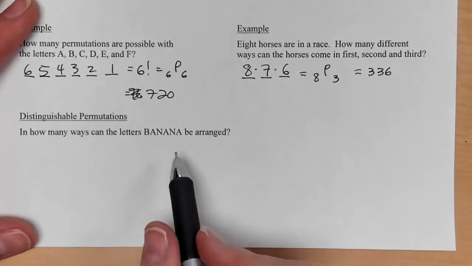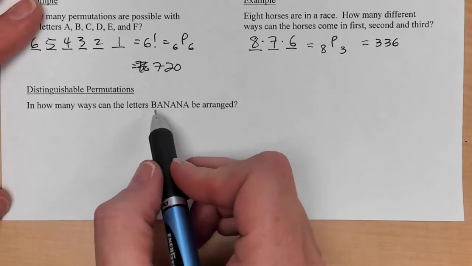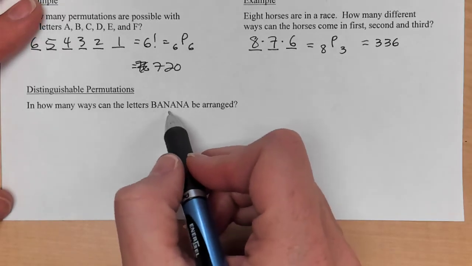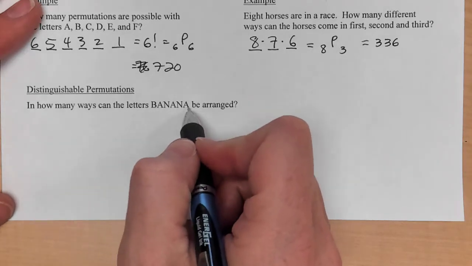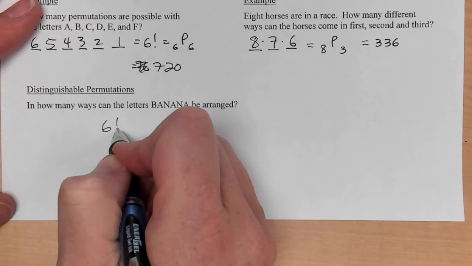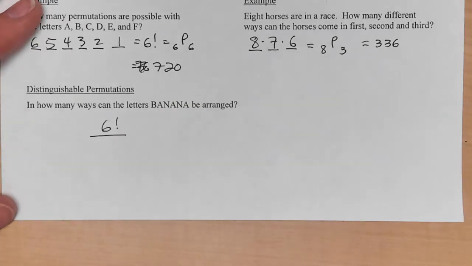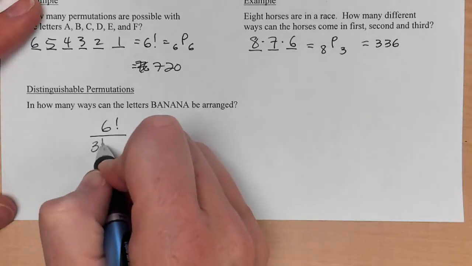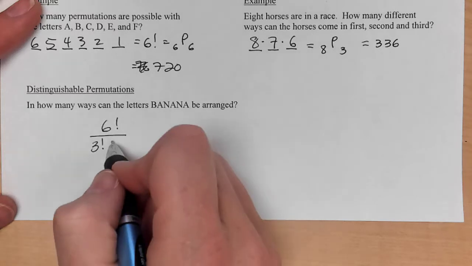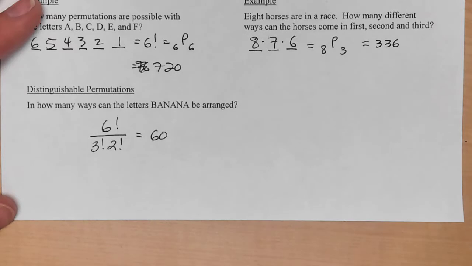How many ways can the letters in banana be arranged? This one's a little tricky because now we have repeating letters. So even if I rearranged this and moved all the A's around, you wouldn't be able to tell because they are the same letter. So we start off by just counting how many letters I have to arrange, and I have 6 factorial to arrange. And then I have to essentially divide out my overlap. I have to divide out every time I had a repeat. And so I have A that repeats, and there are 3 A's. And then I have 2 N's that repeat, and so 2 factorial. And when I do that, I get 60. There are 60 different ways to arrange those letters so that you actually can tell the difference.